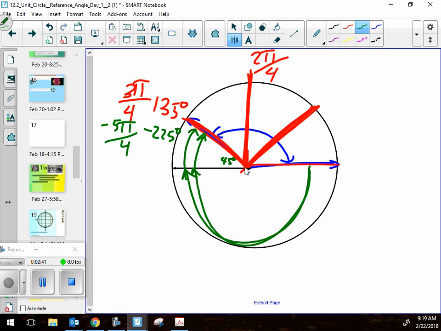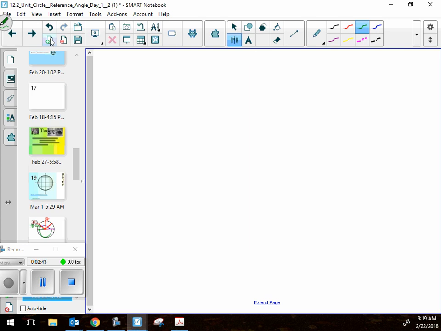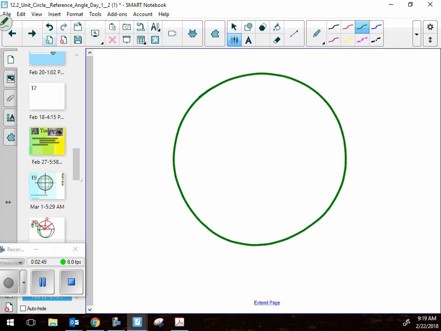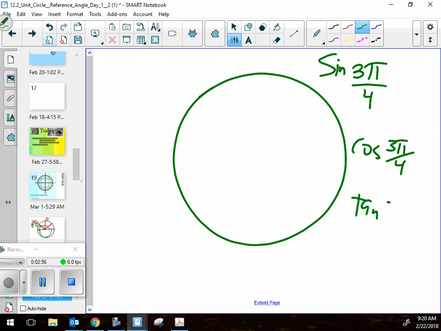Because now that we know where that spot is, I can ask you for sine, cosine, and tangent of 3 pi over 4. Find sine of that, cosine of that, and tangent of that. Hence, some of them will be negative. I'm going to pause for a second while you find sine, cosine, and tangent of 3 pi over 4. You want to make a triangle there. Once you got a triangle that's labeled with all the sides and all the angles, should be pretty easy.